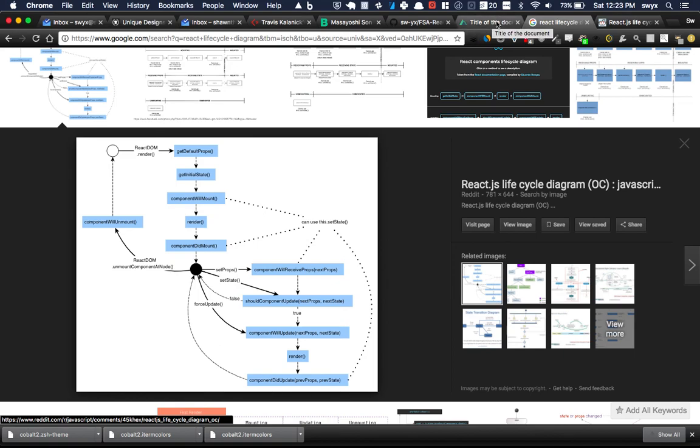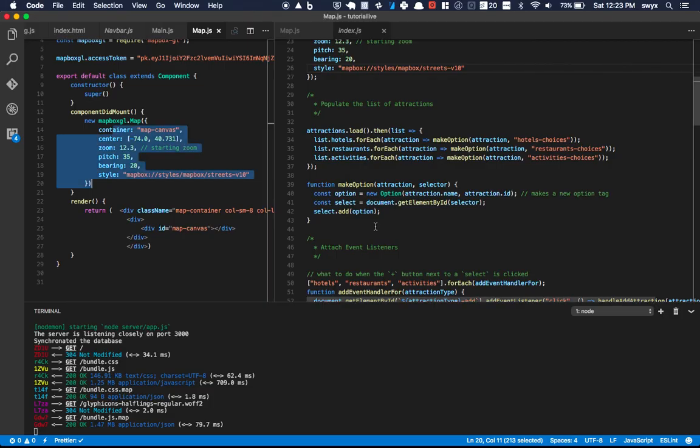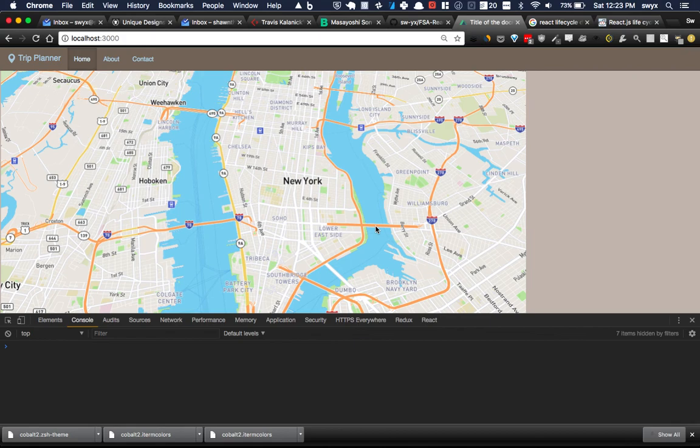So okay, cool. If you refresh your localhost, you should be able to see a map. I see a map. What is this? I think you'll eventually see a map. Okay, mismatch. I don't know what that is. I think it's just a temporary error.